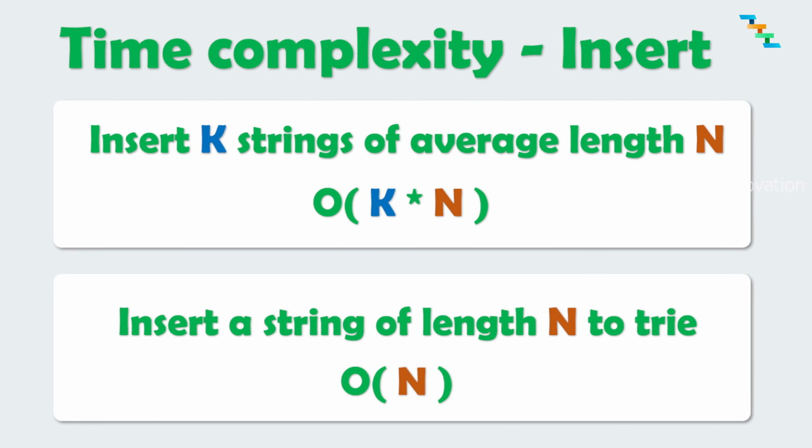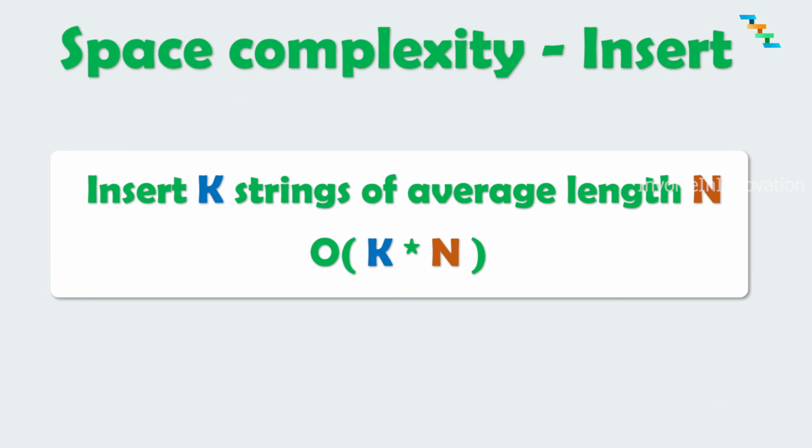The time complexity of entering a word in the trie is order of n, where n is the length of the string. For example, if you are entering the word JavaScript into this trie, the JavaScript has 10 characters. The time complexity is order of 10. So to enter a word, the time complexity is order of n. If you want to enter k words into a Trie data structure, then the time complexity is k times n, where k is the number of words and n is the average length of these k strings. The space complexity can be approximated by k times n, where k is the number of words and n is the average length of these k strings.